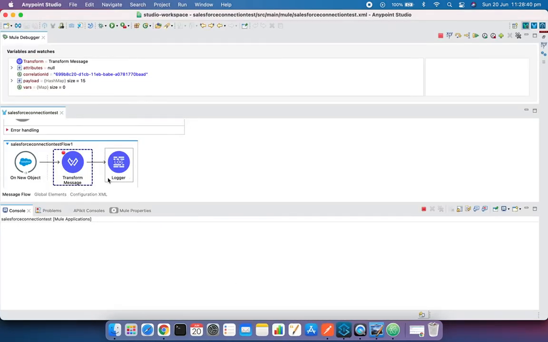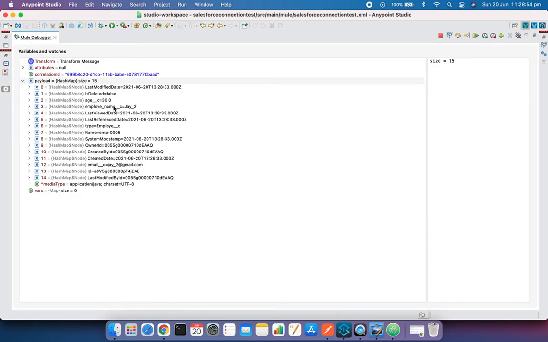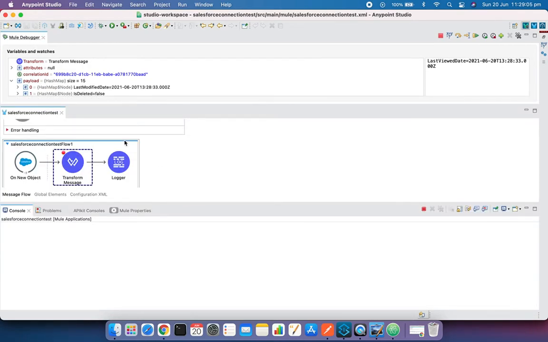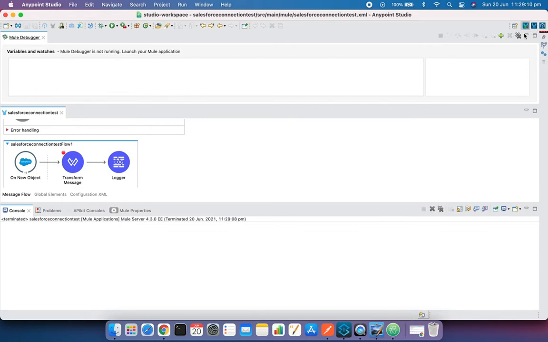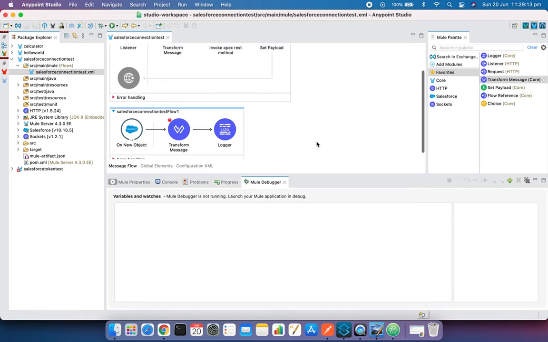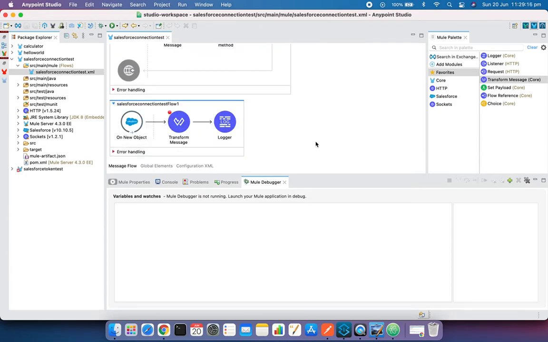Yeah, there you go. So my control has come and stopped here, because this is where I added the breakpoint, and you can see the payload that this service has fetched from the Salesforce, and it has the information that I entered to create my new object. So now we can use this method to apply whatever logic we want in the code. But with this approach there is a small problem.